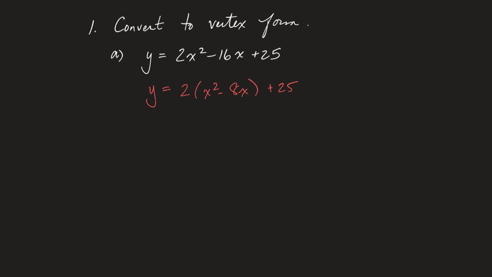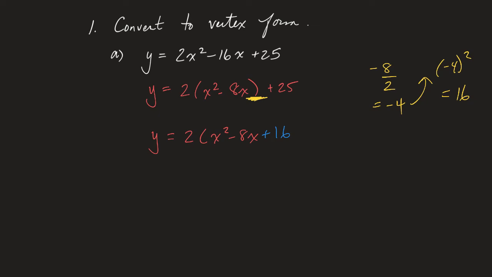I would then ask myself, what constant do I have to sub into the end of that bracket that would make that a perfect square trinomial? So I have to take half of 8, which is 4, then square it. So what I want to do then is add in a 16. But I know that I can't just add in a 16, so I'm going to subtract my 16 as well. Now I need to expand out that negative 16 because I don't want that to be part of my trinomial.